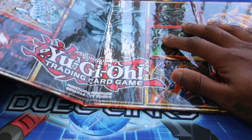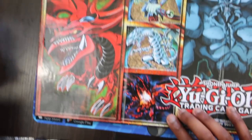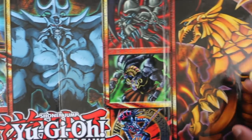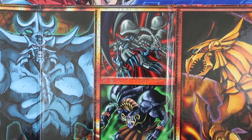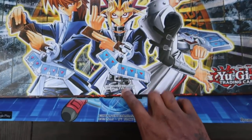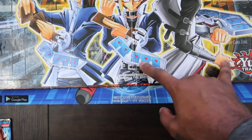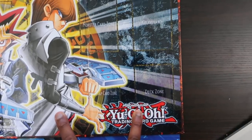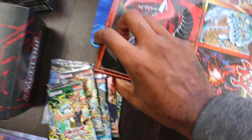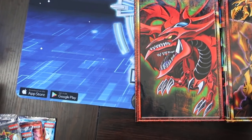Here is the game board. Let me move the packs out of the way. So here's the game board — I'll pick up the camera so I can show you guys. We've got Slifer, the three most famous monsters alongside Obelisk, Exodia, Necros, the Dark Magician, Chaos, alongside Beast Skull Dragon and Winged Dragon. And we're gonna flip it over. I think this was game art for one of the older games way back in the early 2000s. It's also a deck board, so you can play on it — you can kind of barely see the zones, but you can play on it. On the other side there's no placeholder, though.